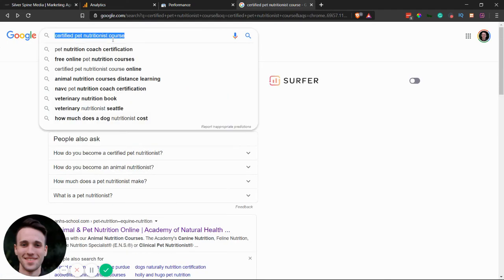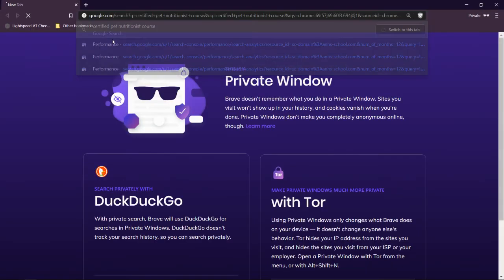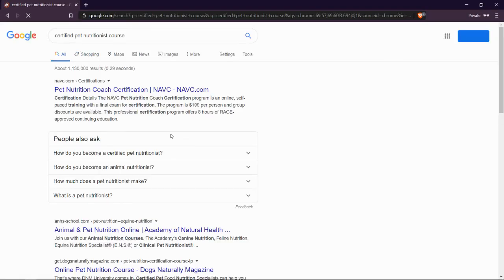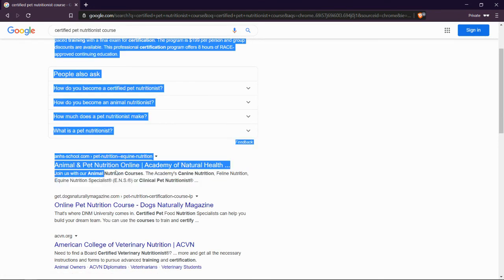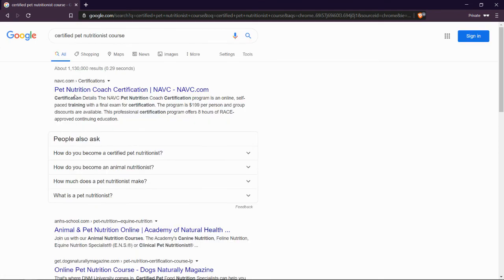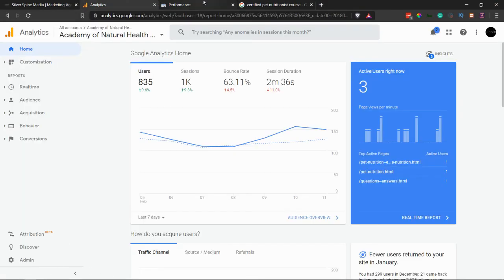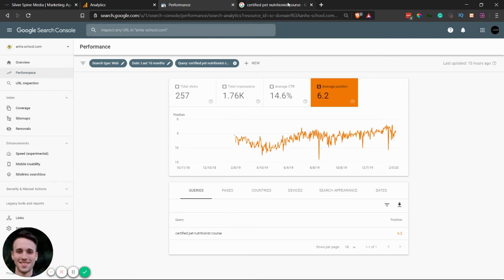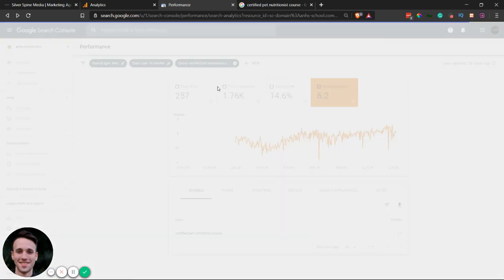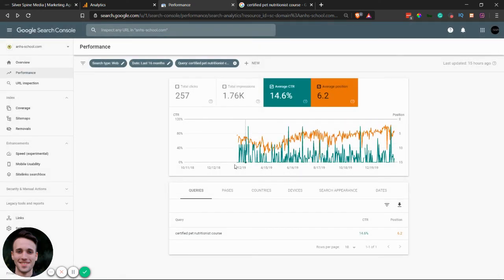And if I put this in an incognito window, position 2, right there. Yeah, so there's some proof of the rankings going up. Maybe not exact proof, but he's on 2. And overall, traffic is way up.